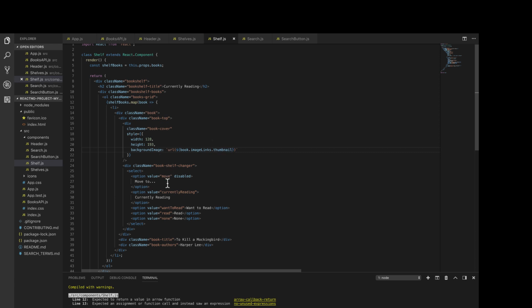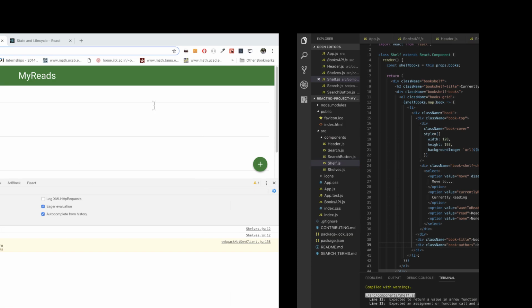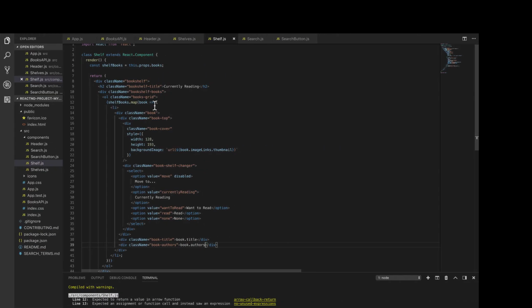Also, there are some other fields that we can render. Like the book title, I think it's book.title, and then book.authors.